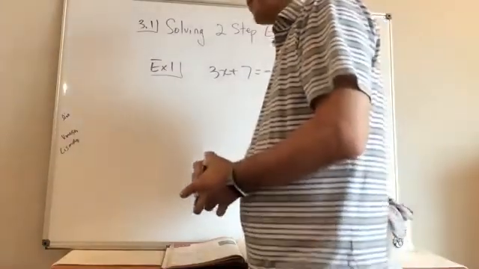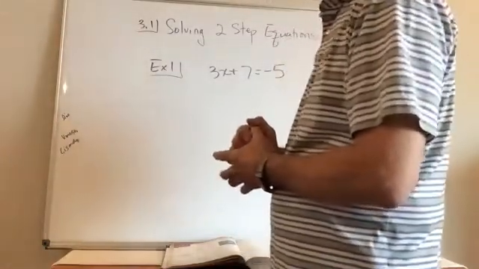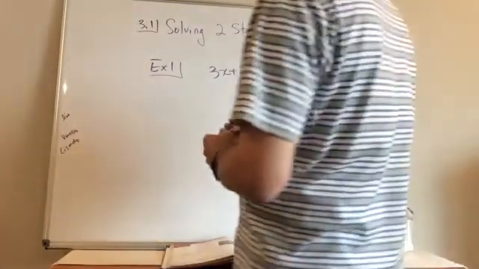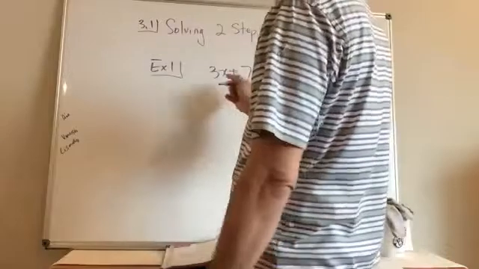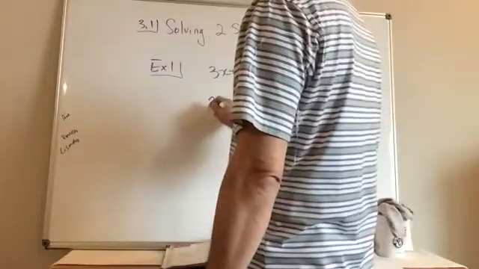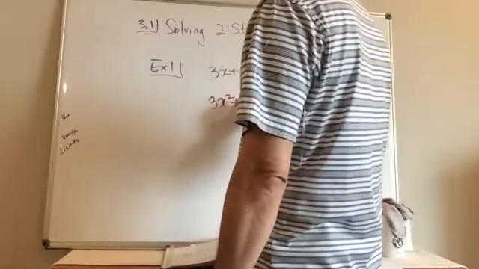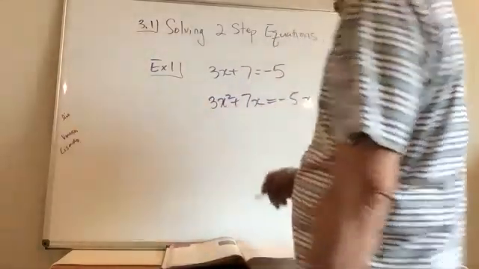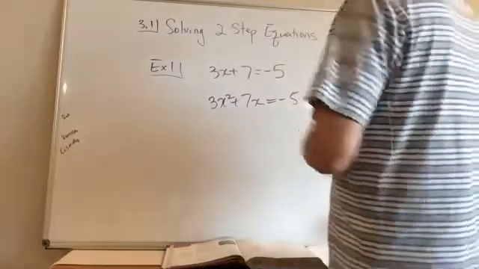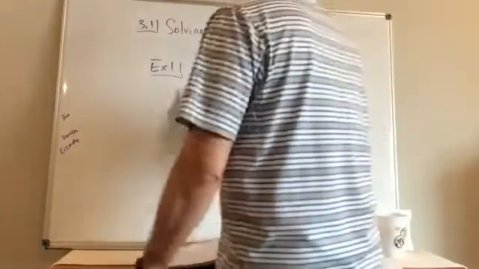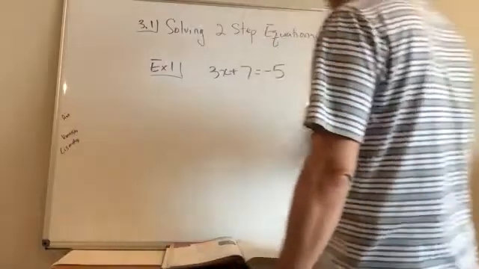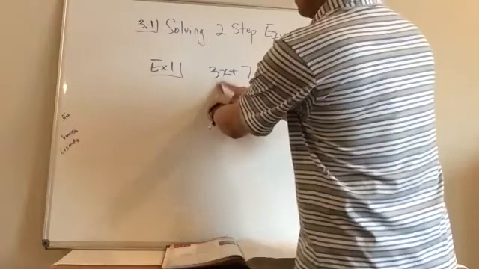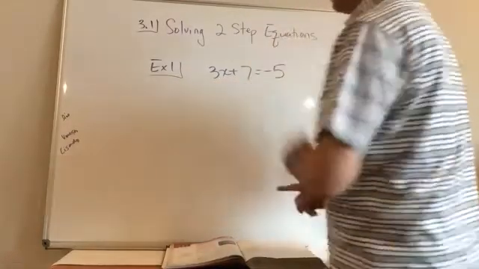Delilah, some help. Would you times it by x? Okay, if I times everything by x, that's not a good thing because then I would have 3x squared plus 7x equals to minus 5x. I don't like that. Would you add 7 and 3 together? Can I do that? No. Are these two like terms? No, they're not. So you can't do that.